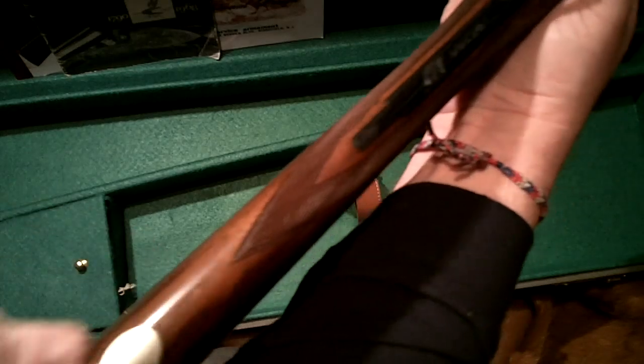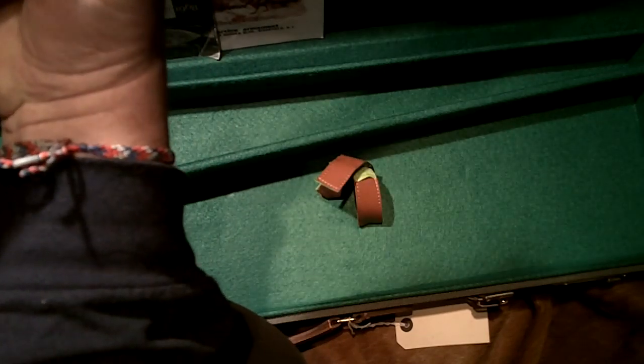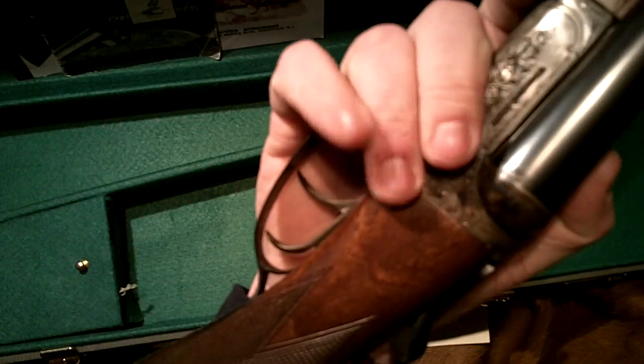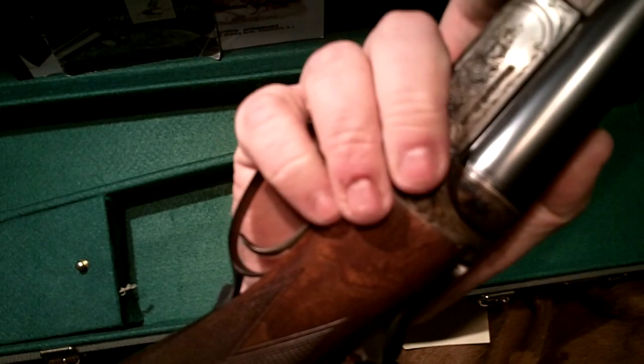It's not got any initials or anything on it. It's as fresh as it came out of the factory. Yeah, it's got a few scuffs on it where it's been put together and taken in bits. But if you were in the market for a second-hand British shotgun, you couldn't go far wrong with a Webley and Scott. It wouldn't let you down.